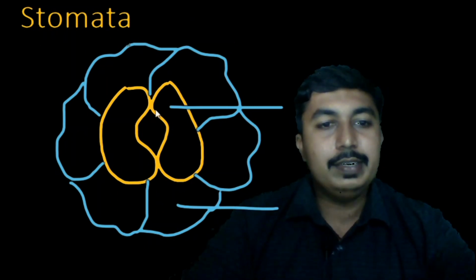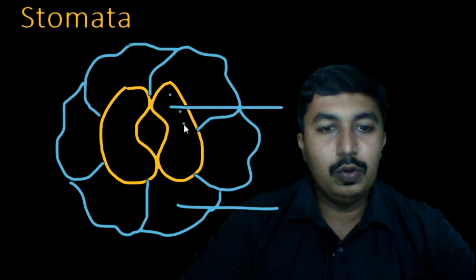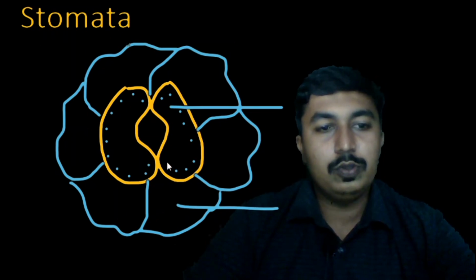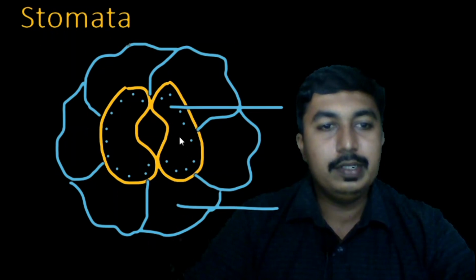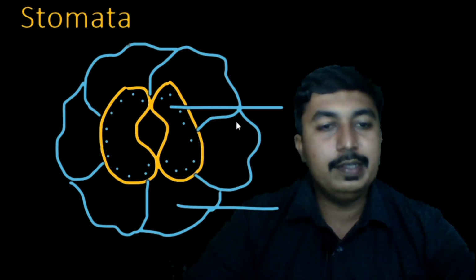Now, in addition, the guard cells contain chlorophyll in their structure, like that found in the leaves. So this is the general structure of a stomata, which contains two kidney shaped cells, that is guard cells, and these guard cells are surrounded by specialized cells known as the subsidiary cells.